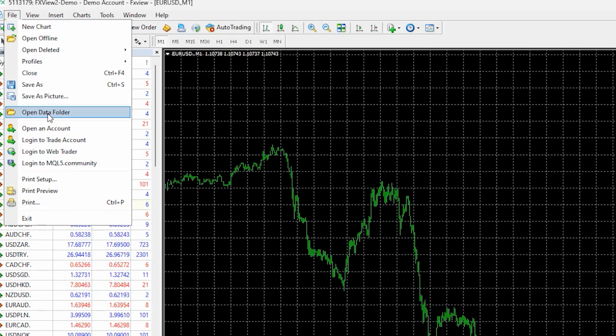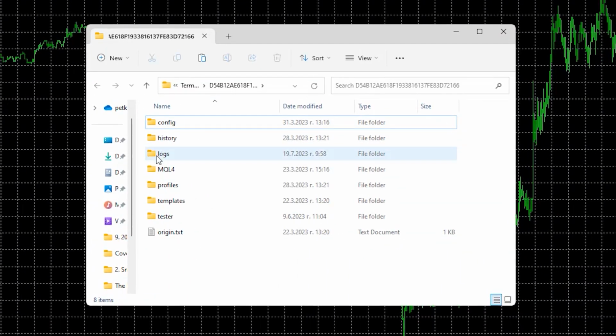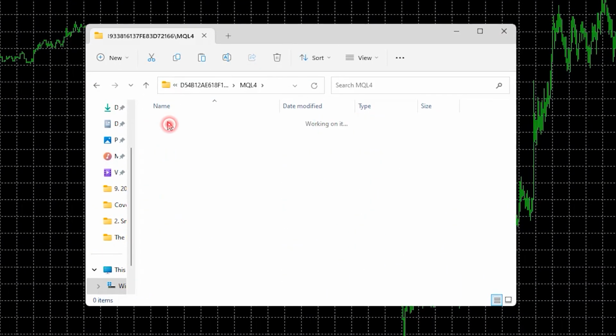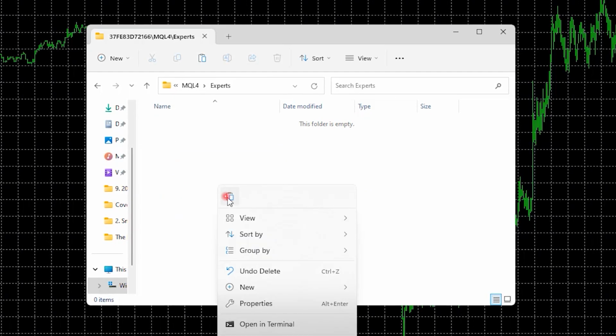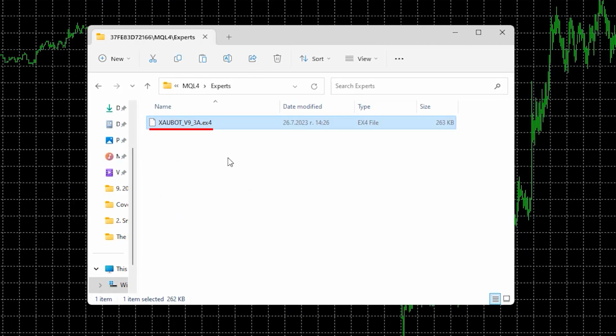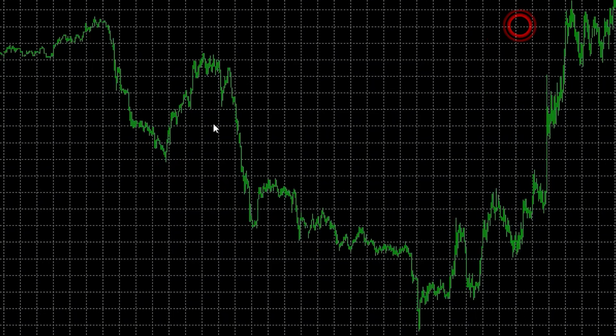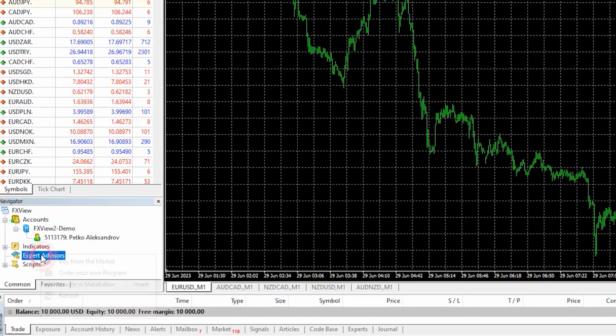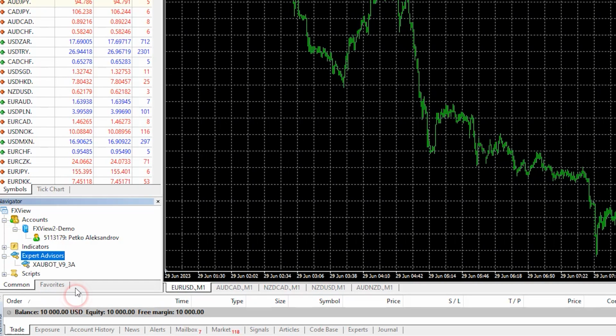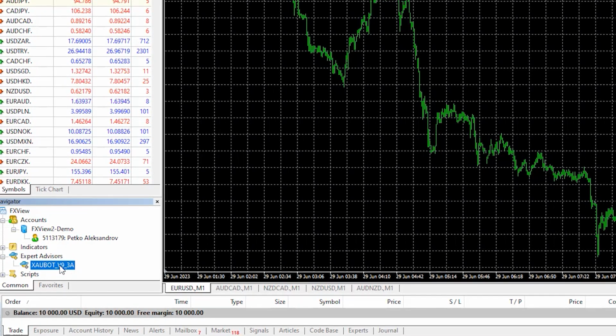I'll go to Open Data Folder. I will click on MQL4 experts, and I will paste over here the ex4 file. Then I would close the folder.